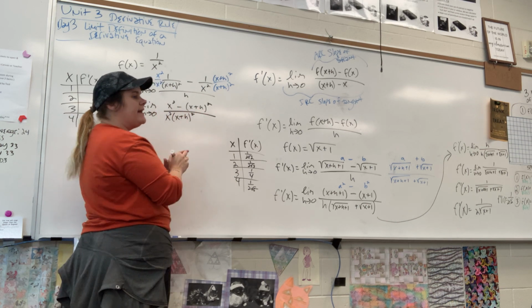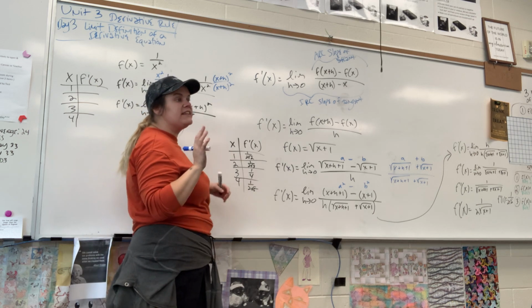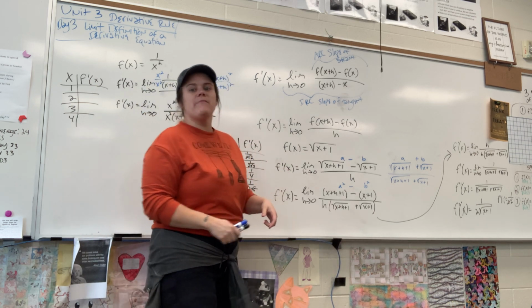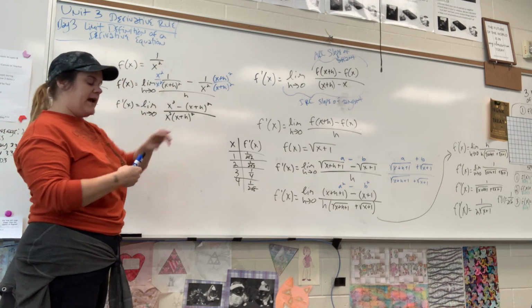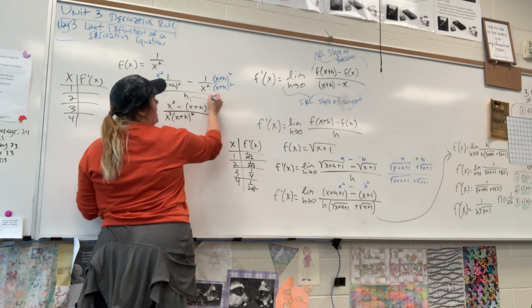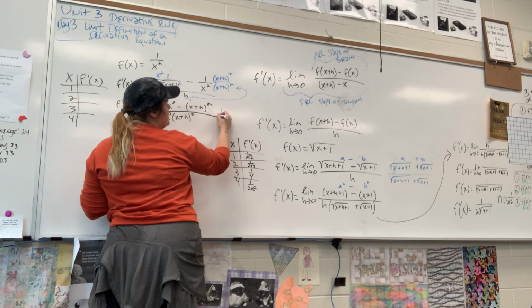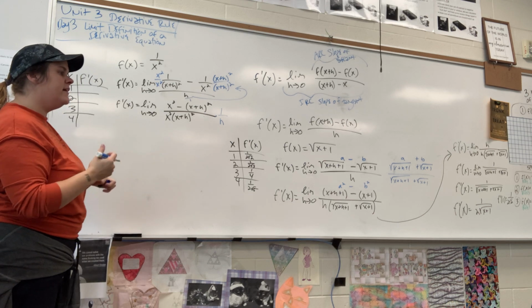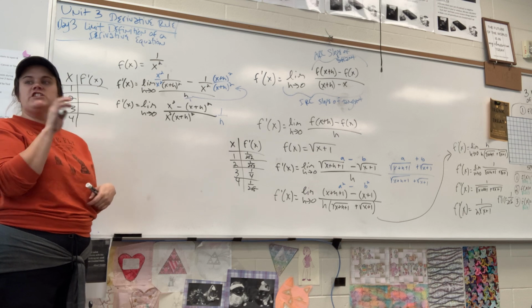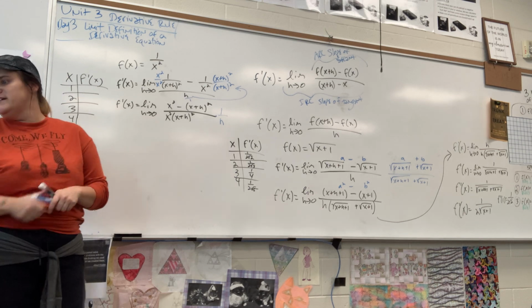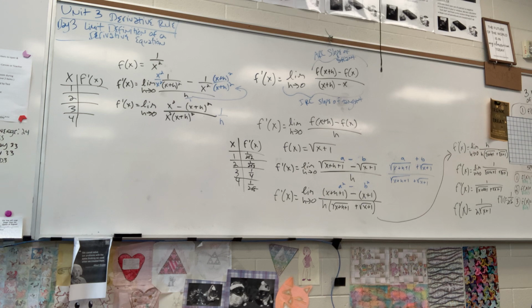I like to bring this up in the first step, though you don't have to do this in the first step. My math teacher heart can't handle fractions over fractions over fractions, right? So I always like to bring this up in the first step and just tack it on the end there and deal with it later, just because I like the way it looks better. But you can do the all over h as long as you want. I just can't handle it. Are we doing okay so far?